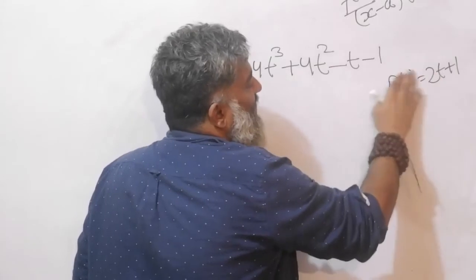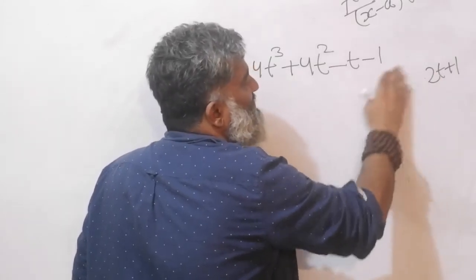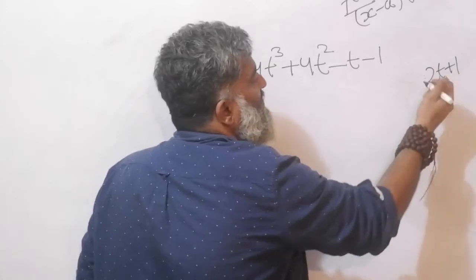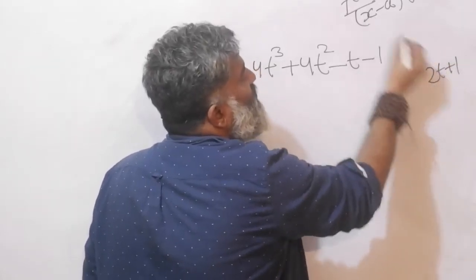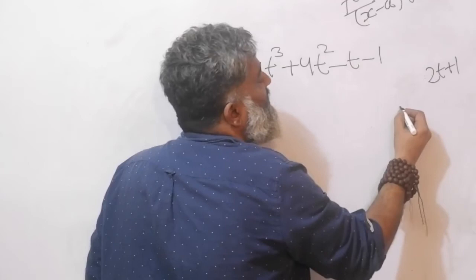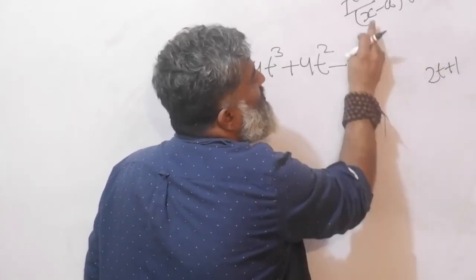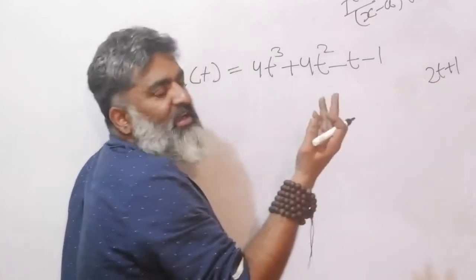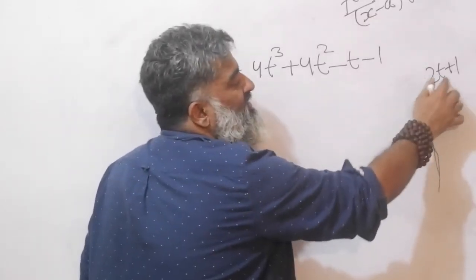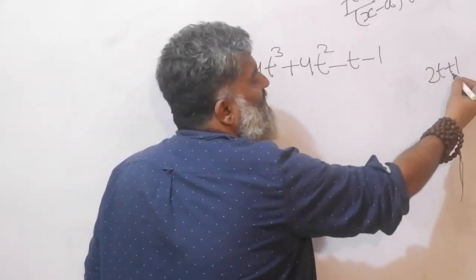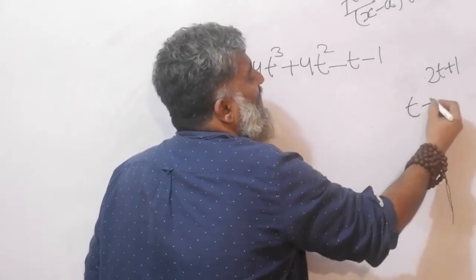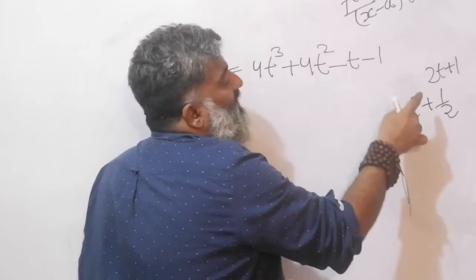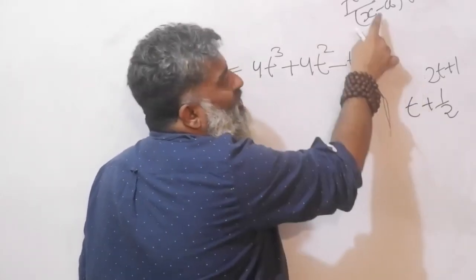So right now, in fact, even this might be confusing. Just simply 2t plus 1, this is being divided by 2t plus 1. Can I rewrite it to look like this? Yes, I can. So let me divide it by 2 because I have a simple x here. Instead of x, t doesn't make a difference, but the 2t shouldn't be there. So I'm dividing both the terms by 2. So I will get a t and I'll get a plus 1 by 2.